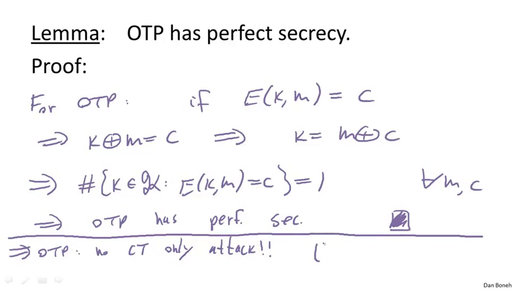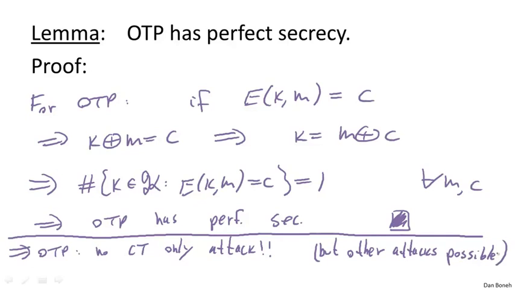Are we done? Basically, we're done with the course now because we have a way to encrypt so that an attacker can't recover anything about our message. So maybe we're done with the course. But in fact, as we'll see, there are other attacks. The one-time pad is actually not such a secure cipher, and there are other attacks that are possible, which we'll see shortly. So I emphasize again, the fact that it has perfect secrecy does not mean that the one-time pad is a secure cipher to use.